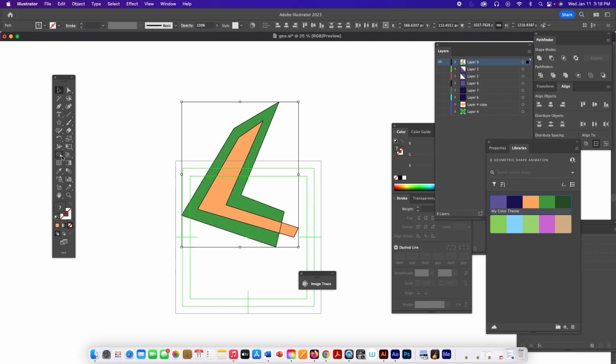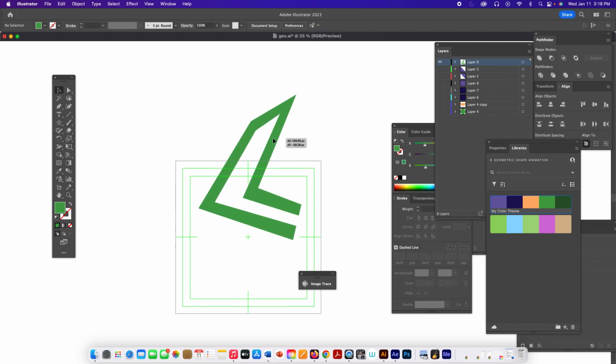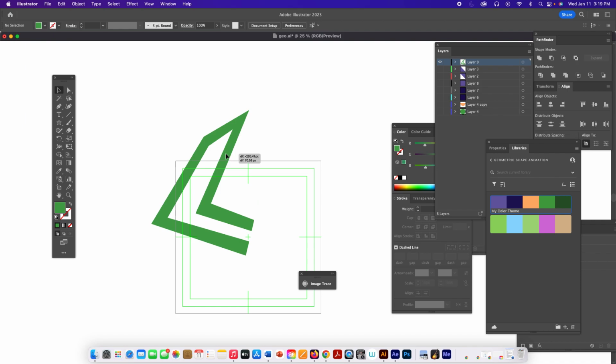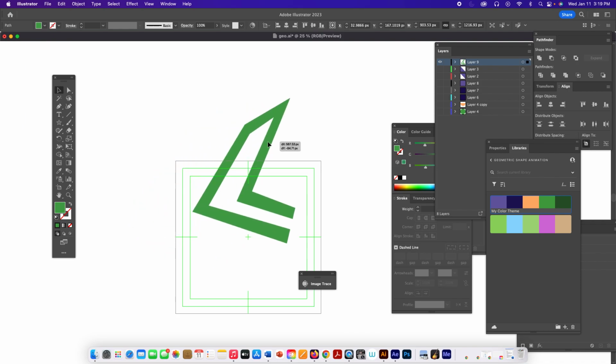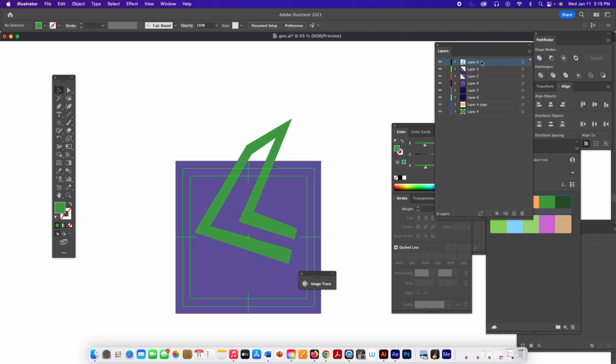Then the Shape Builder tool would come over here, and make sure both those are selected, and then hold down your Alt key, and you can get rid of that, and then you can get rid of this, and therefore you'll have a shape like this. Okay. Best thing to do is just play around, and get used to Illustrator, because Illustrator does a lot of cool things with just shapes. All right. So anyway, let me continue on here, and I'm going to show that and delete that. Everything's all saved. So yes, I'm going to delete that.